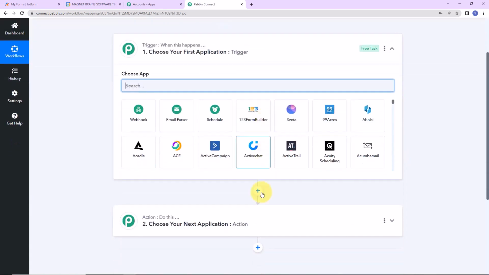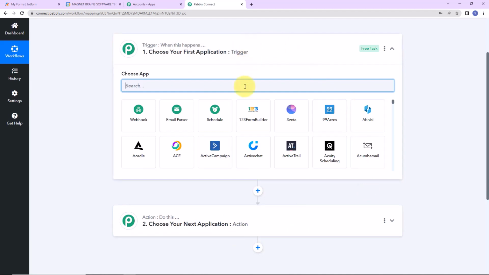So as we do that, here we have reached another window which has two extremely important events. One is trigger, another one is action. Now triggers and actions are basically those two principles or concepts on which this entire automation works. Trigger is when this happens, action says do this. Basically, action here is the response of your trigger application.